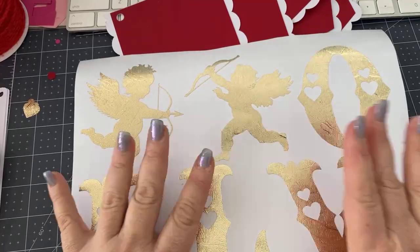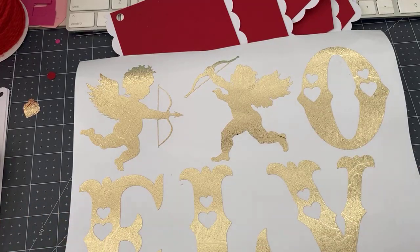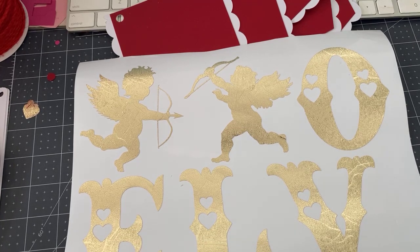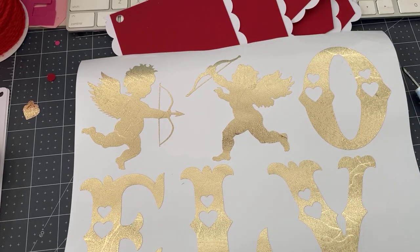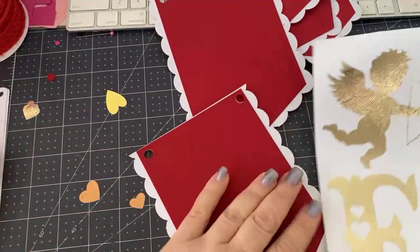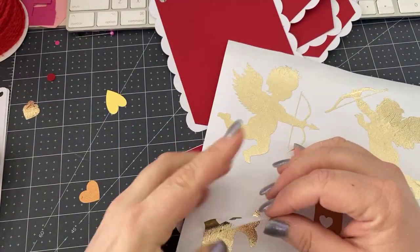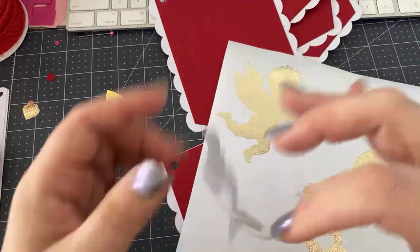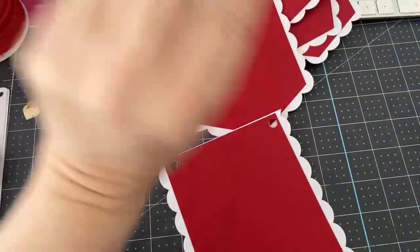Now at this point you can use transfer tape if you want to, or you can just place them by hand if you have a really good eye and you're steady. You can do this by hand, which I am going to show you how to do, since we've shown you how to use transfer tape before. I would not recommend this if you are not steady, or you're pretty new at it, or if you're using a thinner vinyl. Okay, so this is pretty thick. Yes, you're right, there's a little bit I have to weed.